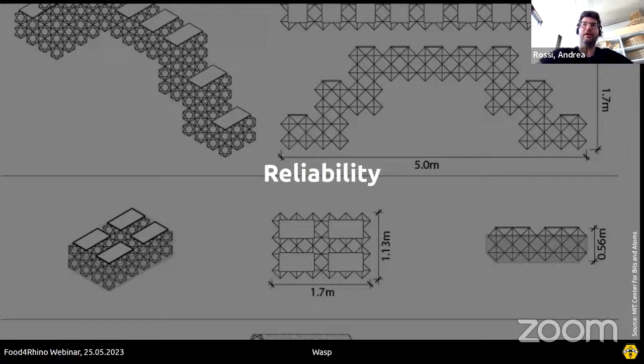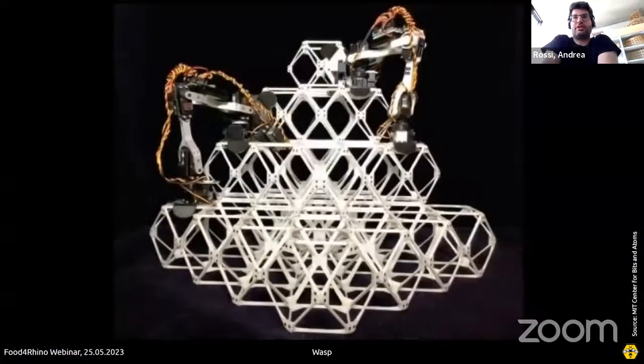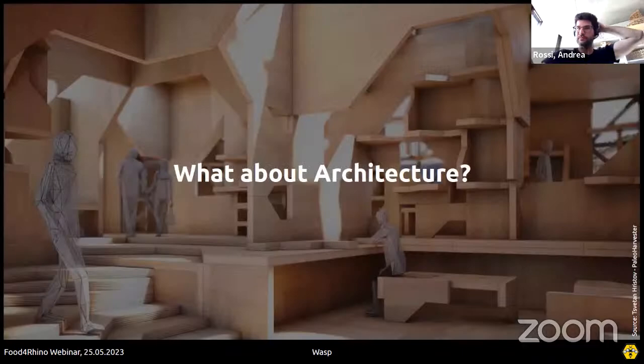And lastly, reliability, which again has a strong impact on architecture, deals with the fact that these models, given that they rely on a discrete grid which has fixed position in space, are able to integrate error correction capabilities. And what these error correction capabilities do is they allow to very simply use a variety of assemblers to build the structures, as the precision is entirely in the part and not in the assembly system.